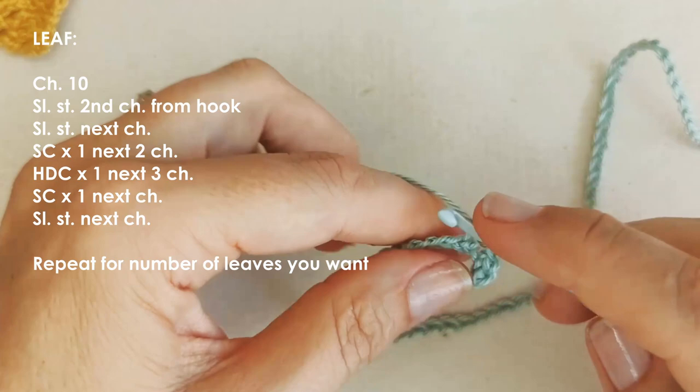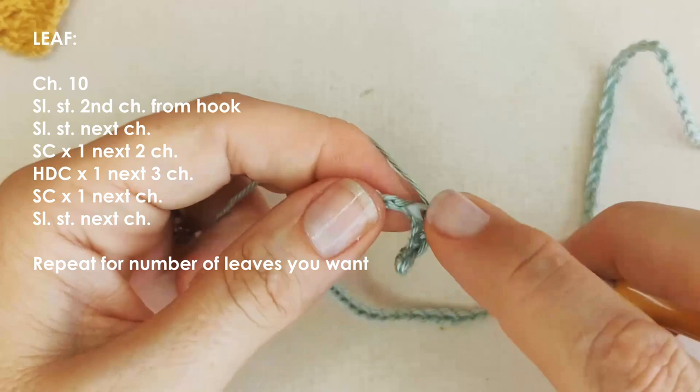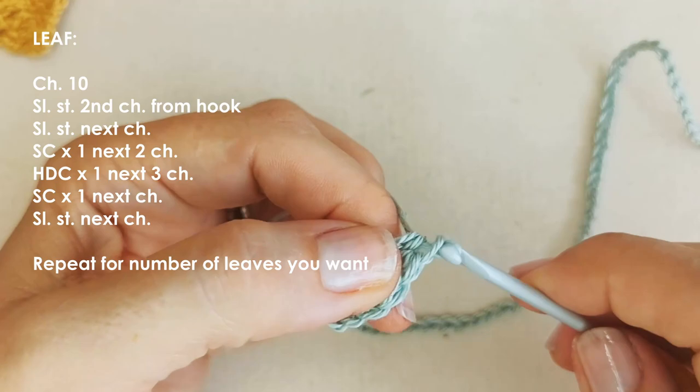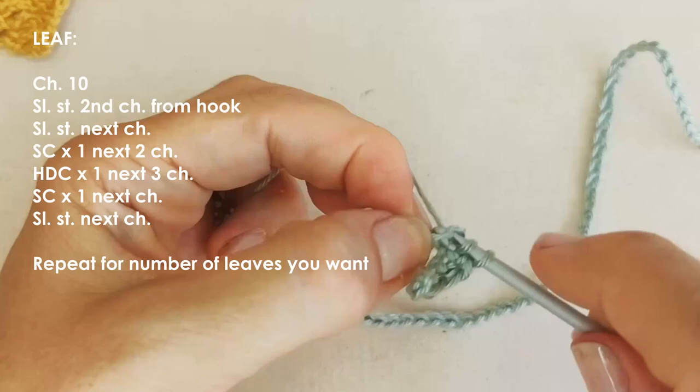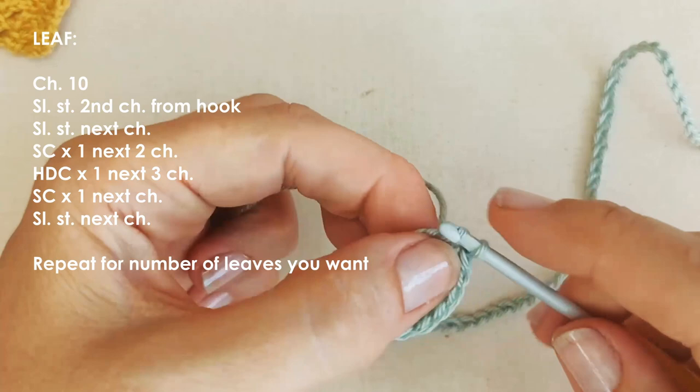In the next three chains, half double crochet, so yarn over, insert your hook, pull up a loop, yarn over, pull through all three, and again a third time. Single crochet in the next, and then slip stitch in the next. Okay, so that's our first leaf.